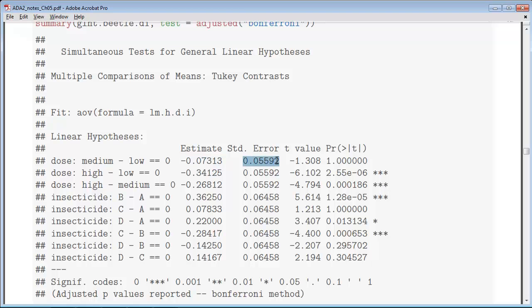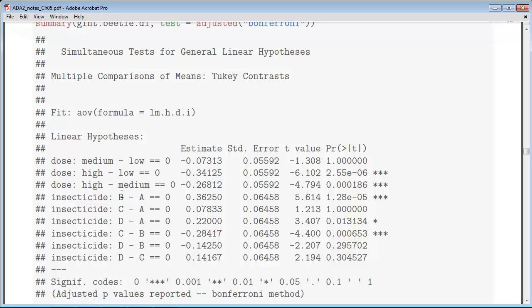What we find here is that comparing medium to low, on average, the estimate is very small, 0.07. The standard error is about the same size, so we have a t-statistic of about 1, p-value of 1 after Bonferroni correction. So there isn't a difference between medium and low. How about high and medium? There is a difference. Yes. And how about between high and low? A much bigger difference. Okay. 0.34. Basically 3.4 hours difference going from high concentration to low concentration. And it's negative because high had a small survival time, low had a large survival time, so this difference of a low number minus a high number is negative.